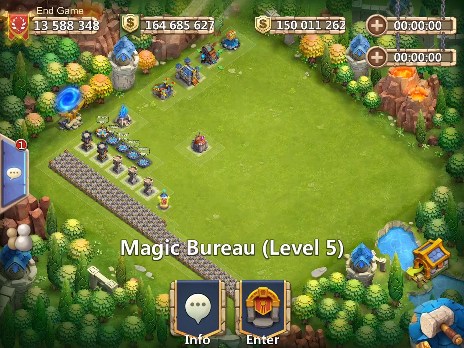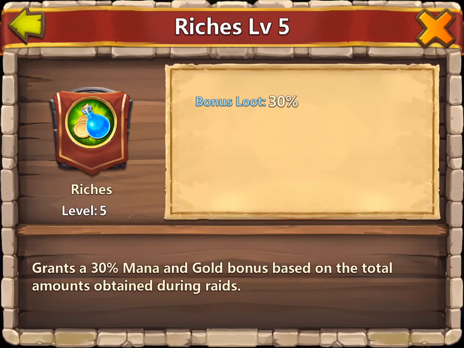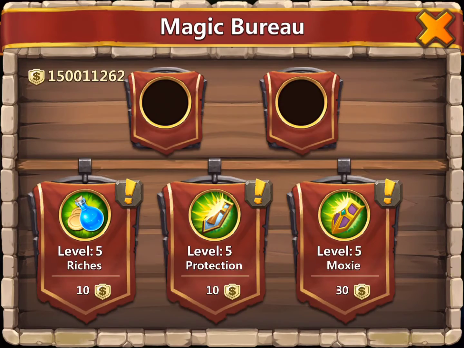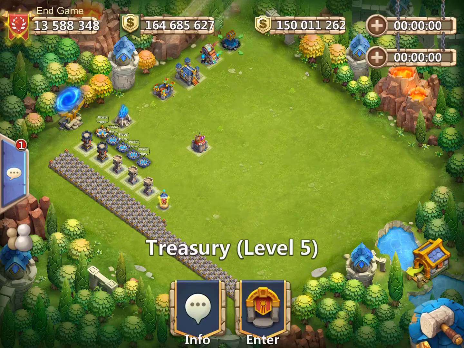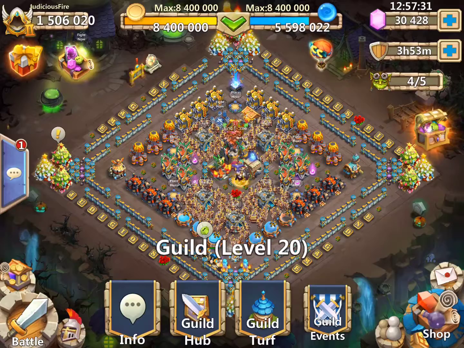Magic Bureau, there's no change. You can't upgrade it. You go in here, these riches flags and all this stuff is still level 5. You can't upgrade this. And Treasury, you can't do anything here either. So I'll make a separate... Oh, shoot. I forgot to talk about it. That's why I pulled that building out.